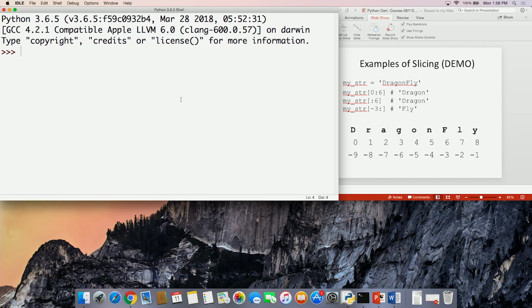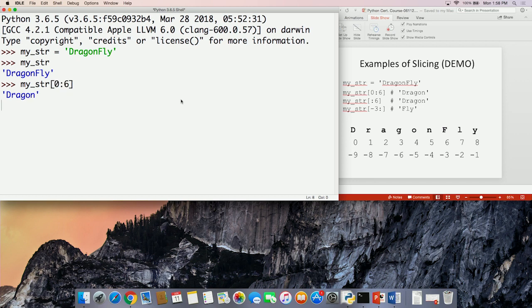Okay, and I'm just going to repeat these examples that I went through. First of all, before I can index a string, there has to be a value in it. And let's spell dragonfly. If I type the variable name in, it will show me what it is. It's dragonfly. Great. Now I'm going to do some slicing. What if we say first argument is 0, second argument is 6?